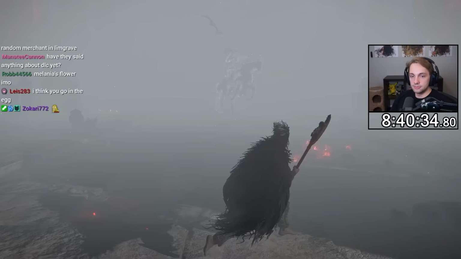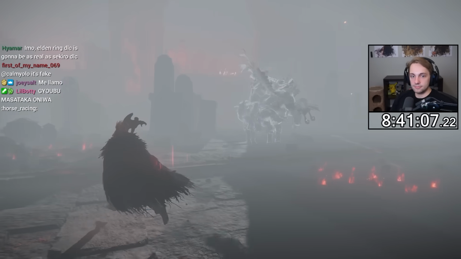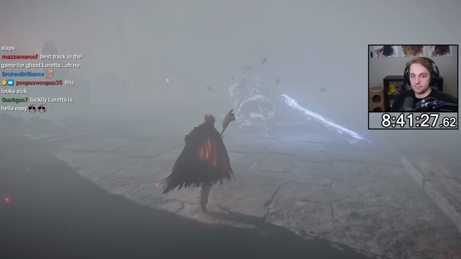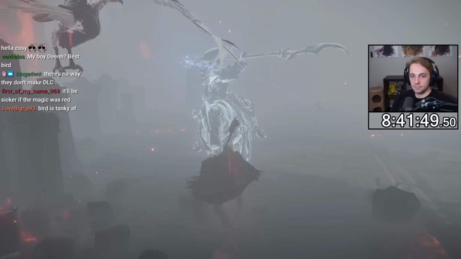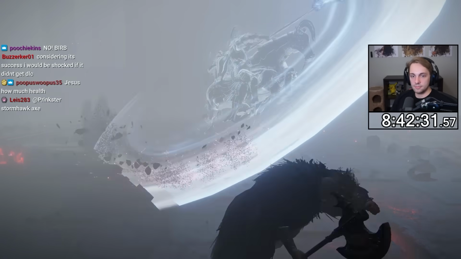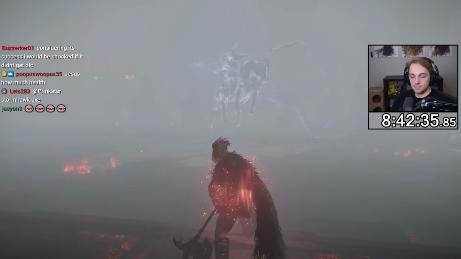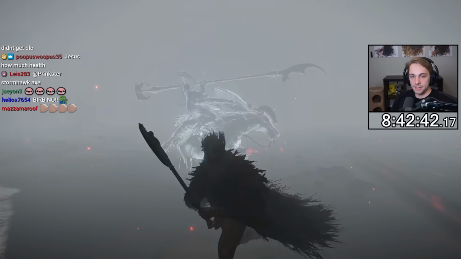Oh, it's a horse. Okay, that's not so bad. Bird. Yeah, focal rope. Bird, no. Oh, he's alive. Nice, the wombo combo. I mean, she's at least half health because she's in her phase two. Can't be that much more.